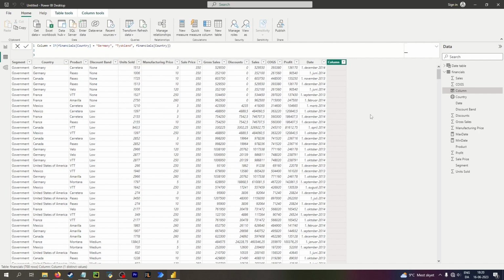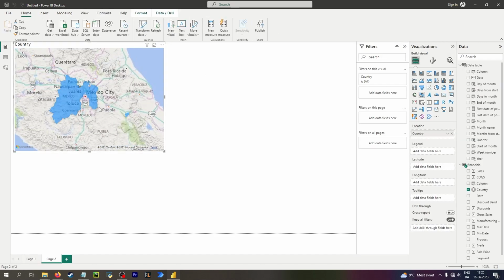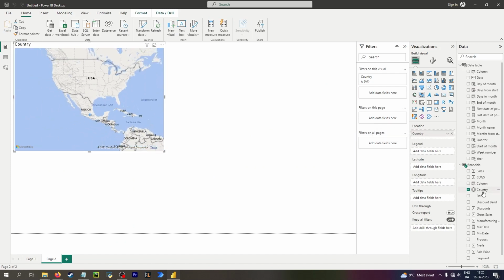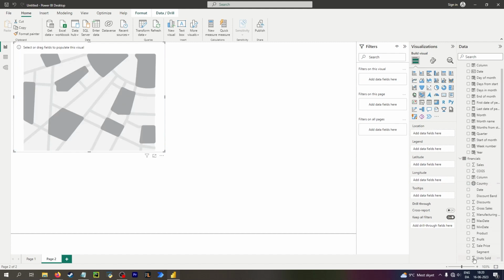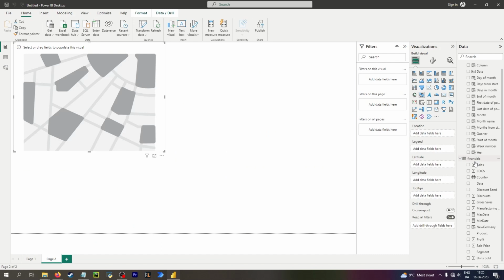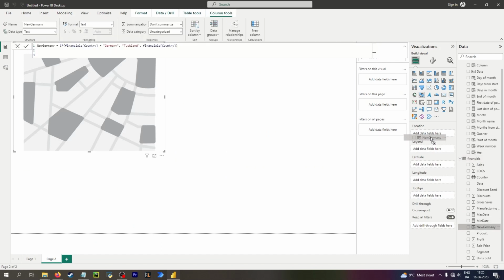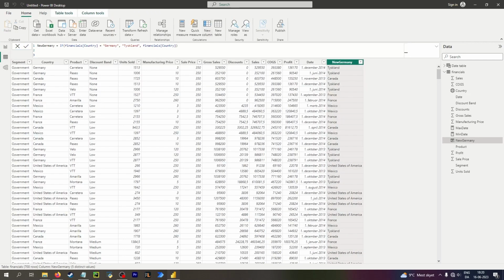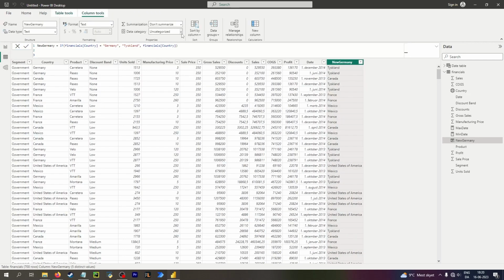Just want to see if maps are confused. So now instead of location, I want that to be the new one. So new Germany is right here. And that hasn't been set to be a country.